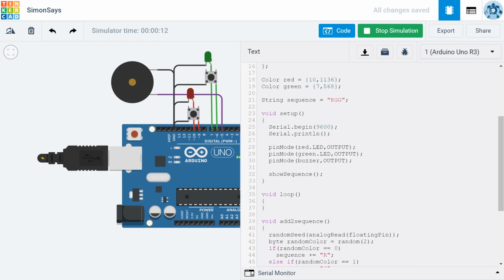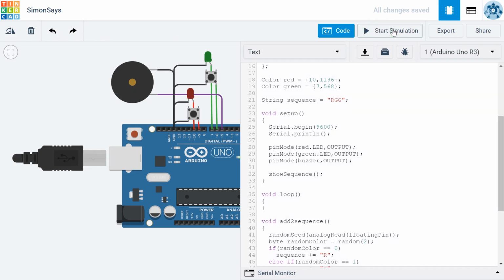So let's say RG, I'm going to stop the simulation. RGBY, and you should see when you test it that the red, the green, and then the blue and the yellow LEDs light up in that order.